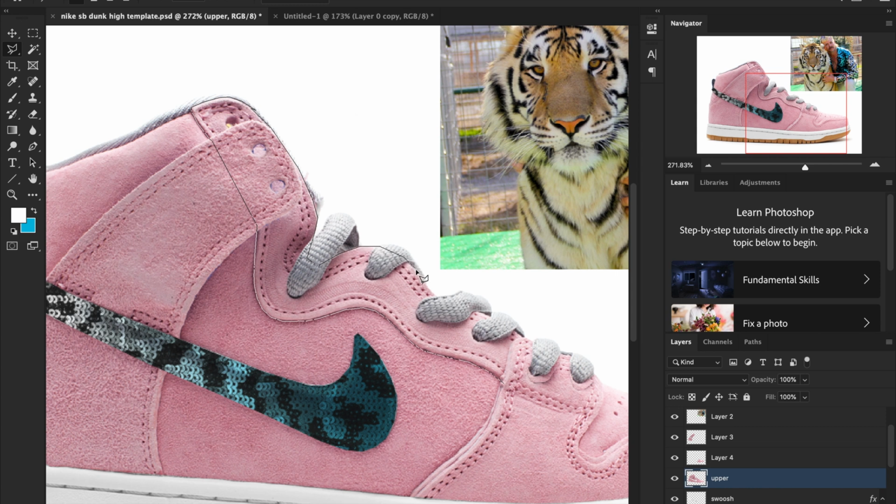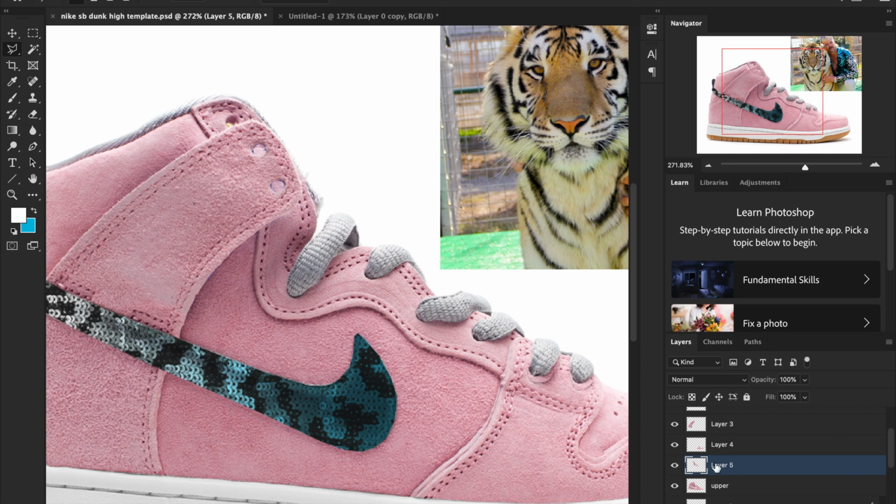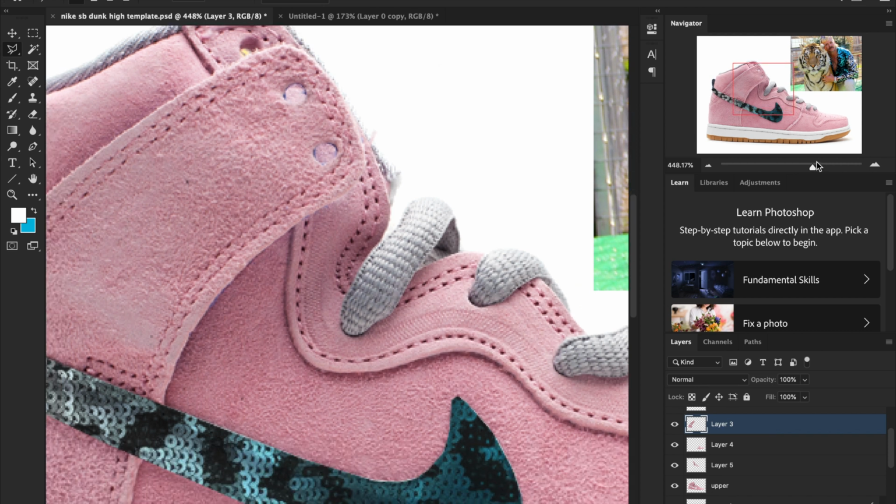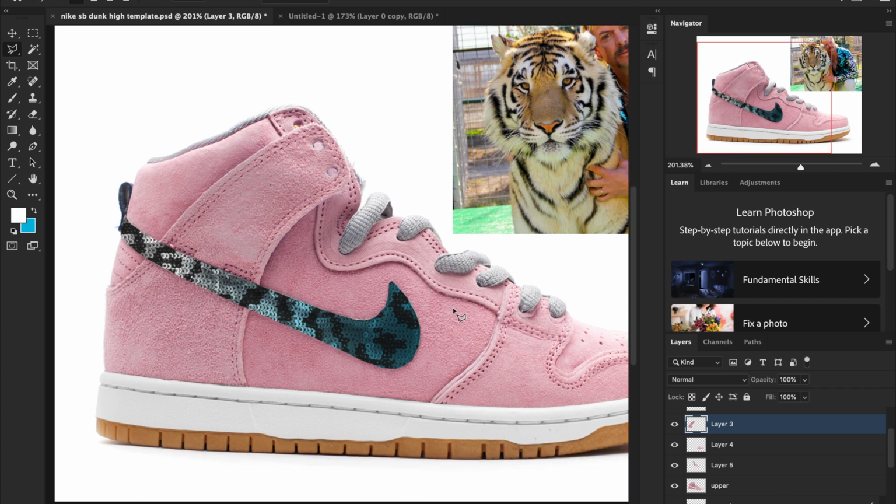And you can see I'm kind of lassoing over the laces because the laces already have their own layer, so when I lasso this, it's not going to actually show up. Normally I would name these, but I know I'm not going to use them again. I might as well clear these out because this is a second layer now. And I'm not being super perfect because it's such a small detail. But, so we clear those out. All right, now we're good. Next, we want to actually go find a tiger print.